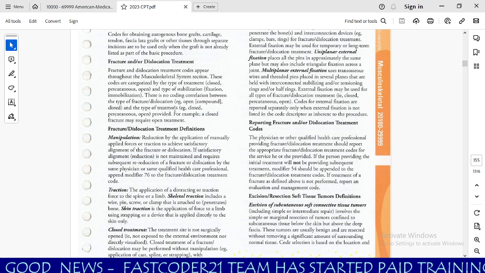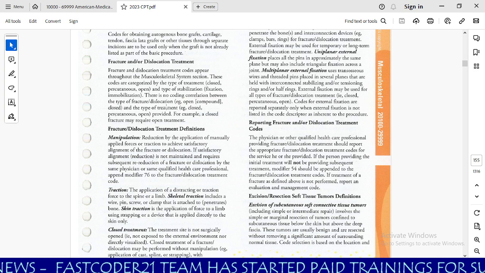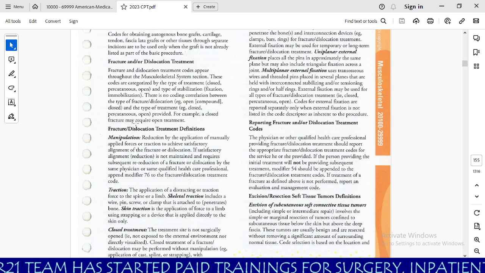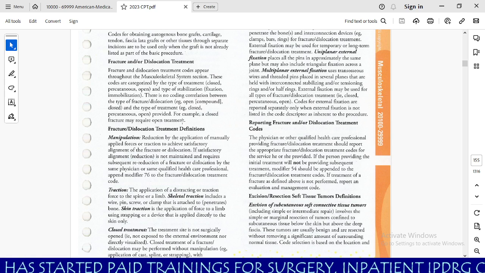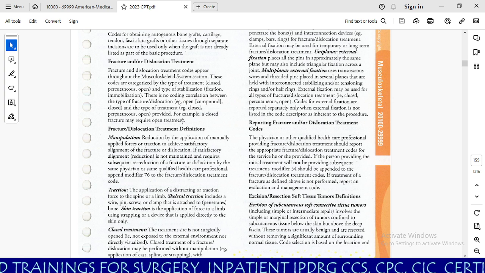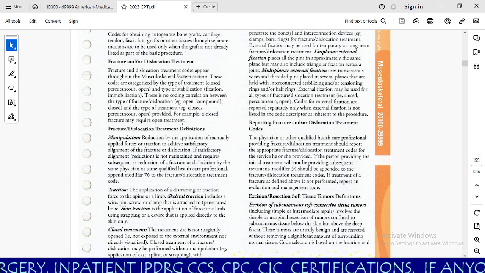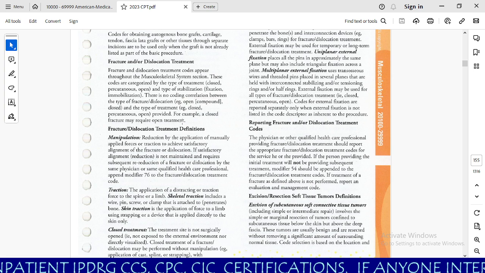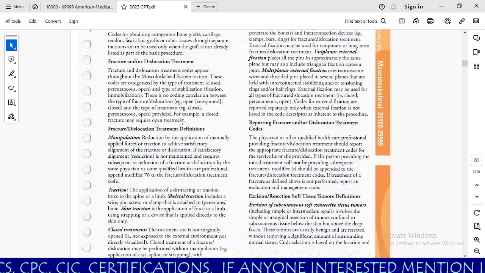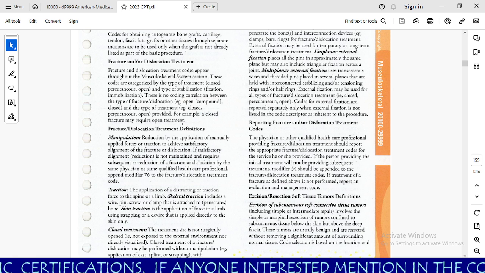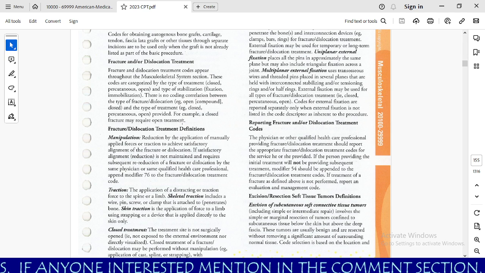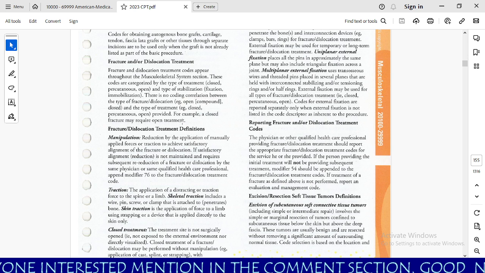So we have a very important guideline. There is no coding correlation between the type of fracture or dislocation, open or closed, and the type of treatment provided. For example, a closed fracture may require open treatment. So here you need to understand that we have open, closed and percutaneous procedures. So there is no correlation between fracture type as well as the fracture treatment. For example, the patient has a closed fracture. In a closed fracture, we can't see the fracture site with the naked eye. So if it is a complex fracture, using imaging guidance, the physician will perform the open treatment.